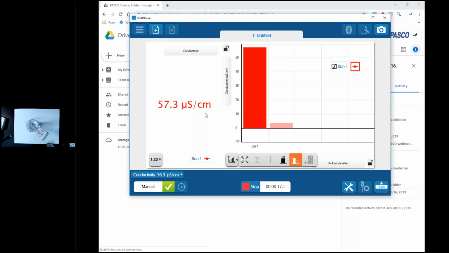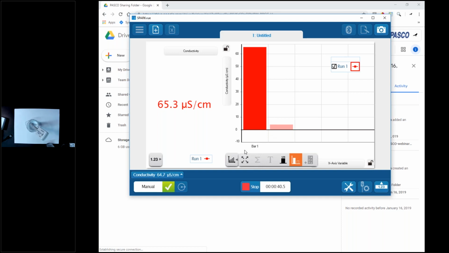54.3 microsiemens per centimeter. The unit means nothing to a middle school kid. Really, it's just the number and comparing greater or less. That's not terribly too much. Dissolved solids, and what that means is ions, like calcium, sodium, and so on. So it's a kind of a measure of hardness of water as well.